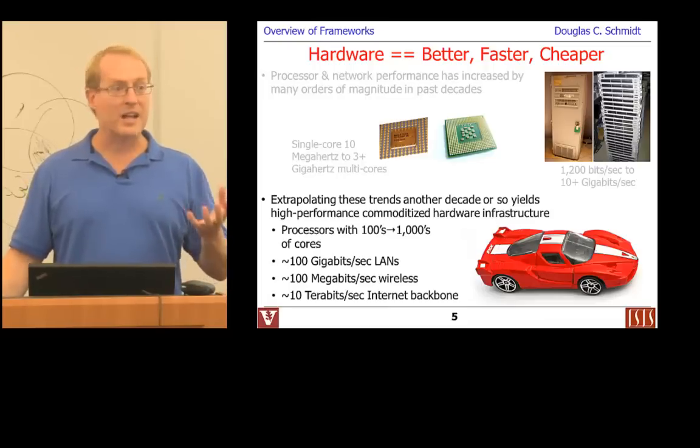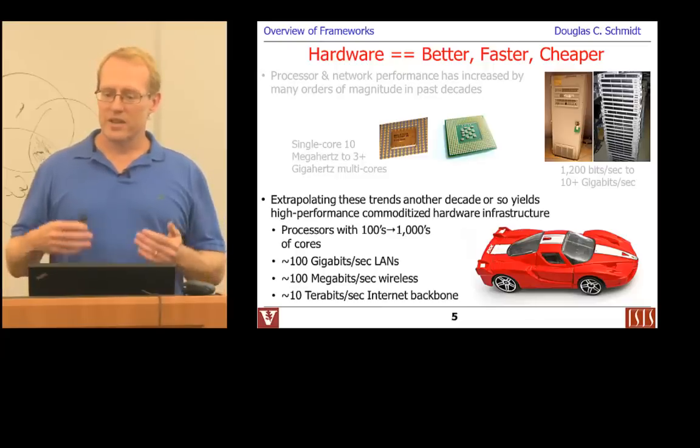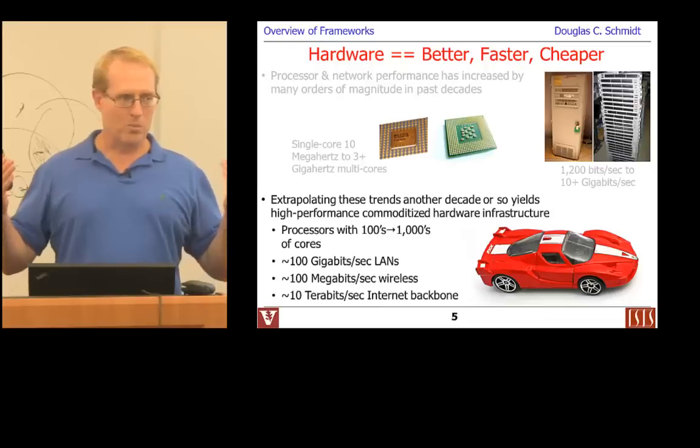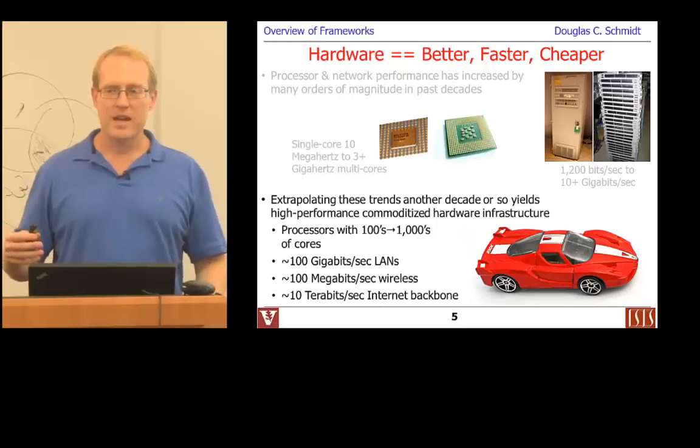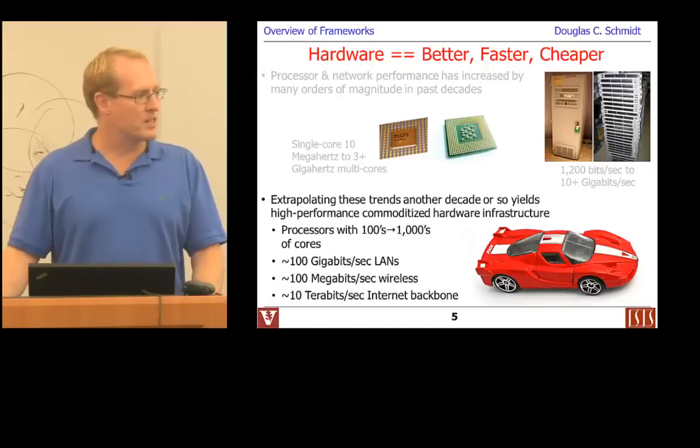Where we're headed, of course, is lots more cores. And you'll see that one of the things we're going to talk a lot about in this course is how to harness the power of all those cores by using various kinds of framework capabilities to program multi-threaded and concurrent applications. So it's clearly the case that things are getting more plentiful as far as processor cores go, even if the processors aren't getting that much faster. And I wouldn't be surprised if over the next decade we're going to have hundreds or thousands of cores, pretty commonplace in the computers we buy.